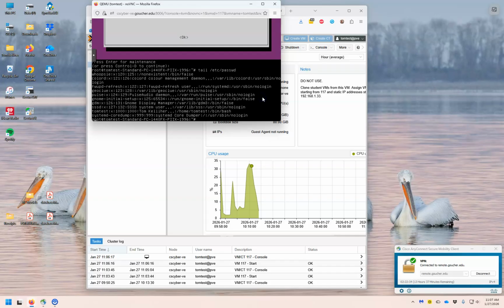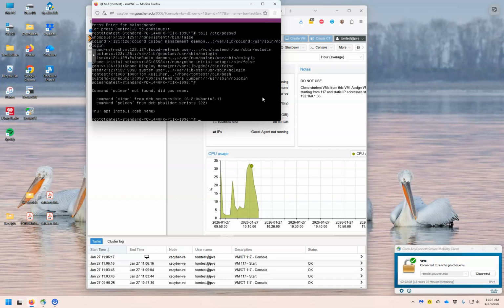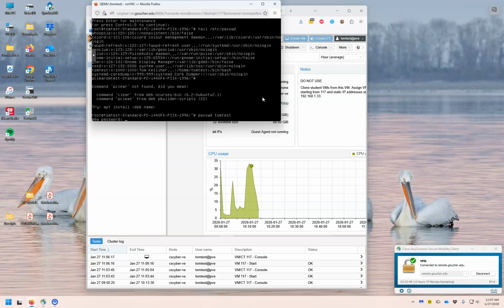To change the password, run the passwd command on your user. Now, a warning: the characters you type will not be echoed back to you.